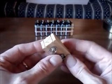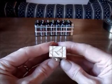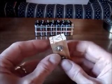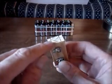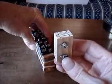I also cut these 2 grooves in the side, and that's so that I can route the wire up and over through the groove back to the battery stack.